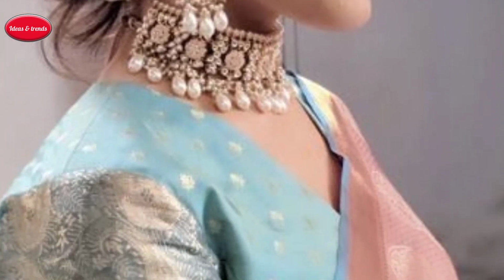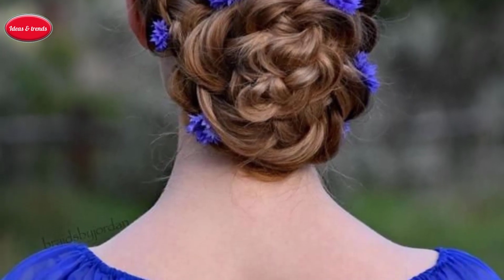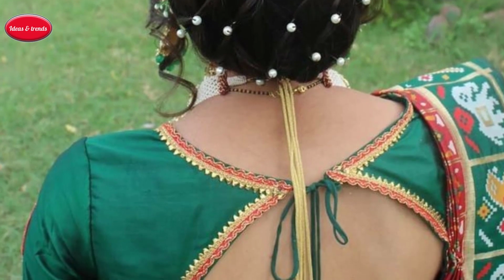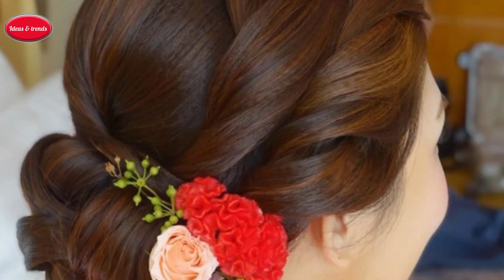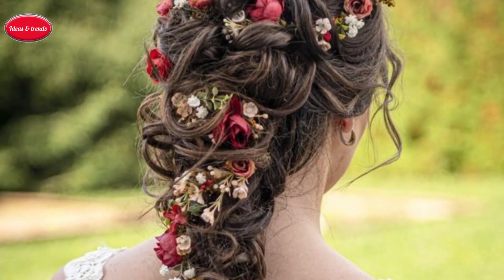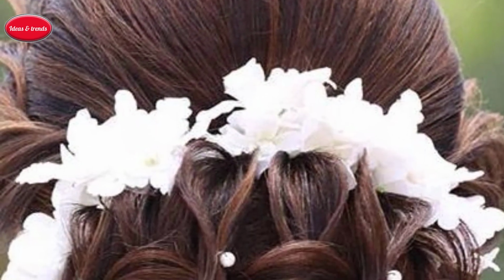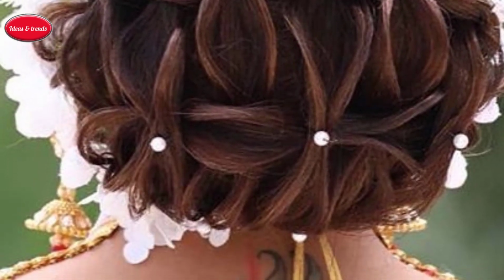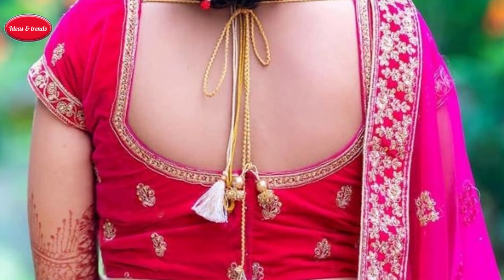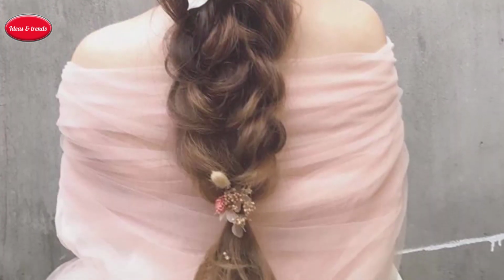Number 3. Pick blooms that will last long. Every bride wants to look like a million bucks on her D-Day, and that is why she must choose a hairstyle that will last longest. And when fresh blossoms are planned to be used in her hair, the process becomes tricky, as flowers tend to wilt after a short time. That's why it's essential that a bride chooses blooms that are resilient and strong. Flowers like lavender, baby's breath flower and herbs are more choices that brides can try, as these are not merely gorgeous to look at but also go on for a long period of time.